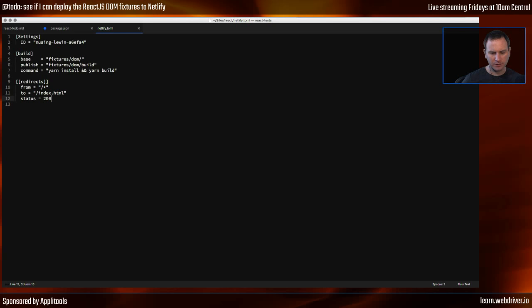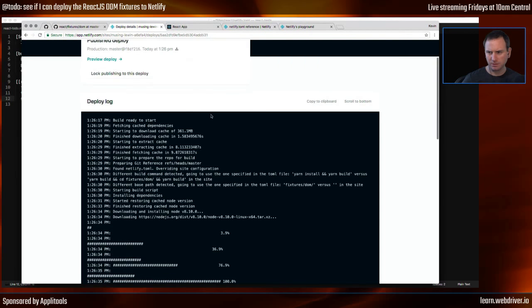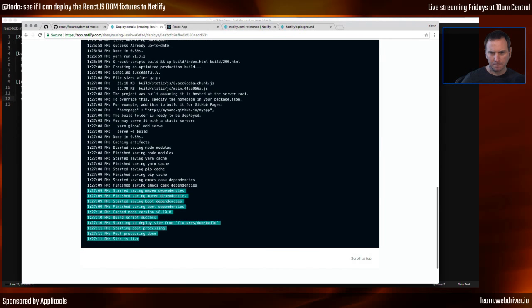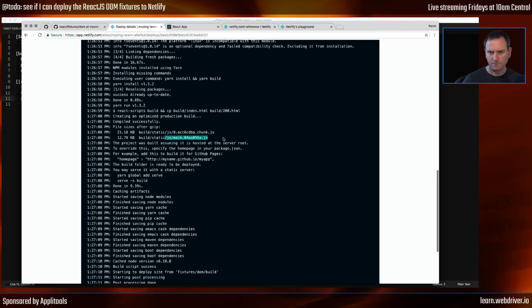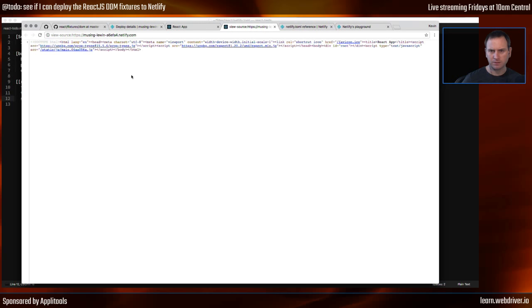So what can I do there? Deploy details, publishing to deploy, keyboard, scroll to the bottom. What's really weird is that if I view the page source, this file loaded just fine.